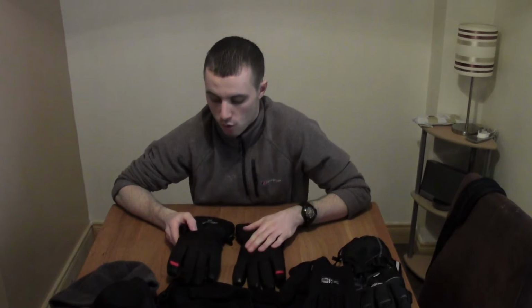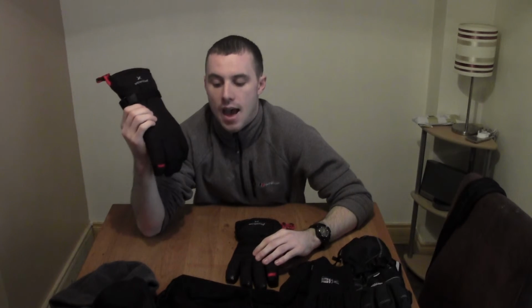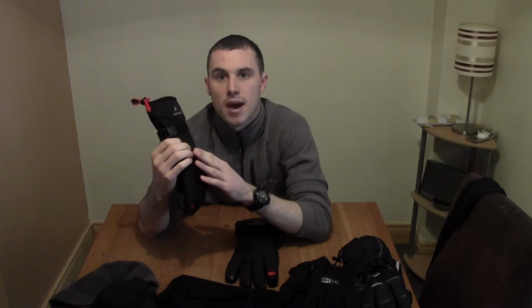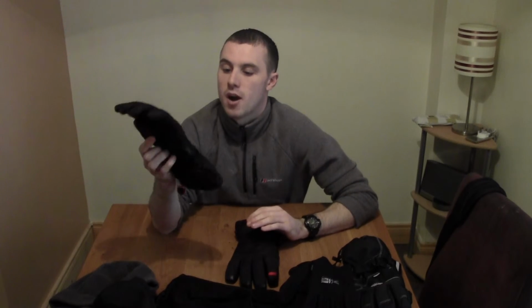And on to my most recent buy and my favourite glove. These are Super Munro by Terra. Terra is a British make, so if you type in www.terranova.co.uk, they specialise in hats and gloves and sleeping bags and tents. So I think that's their main focus. But these are a recent glove I got. Before I bought these, I went onto the website and looked up their size chart, whereas these other gloves I only bought from a shop, and the sizes aren't bang on or perfect to my hand. These are basically custom fit.